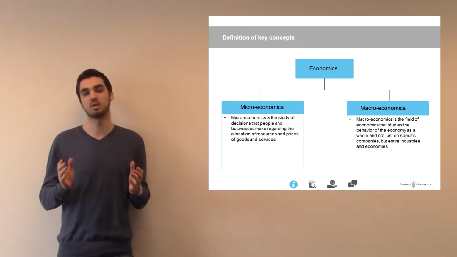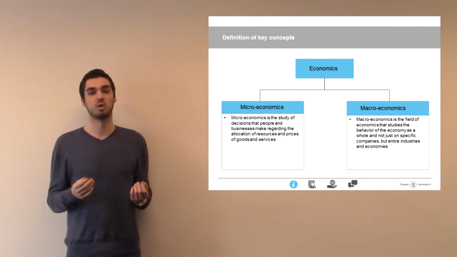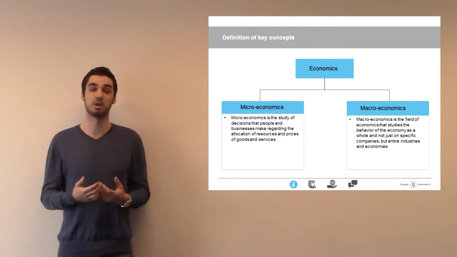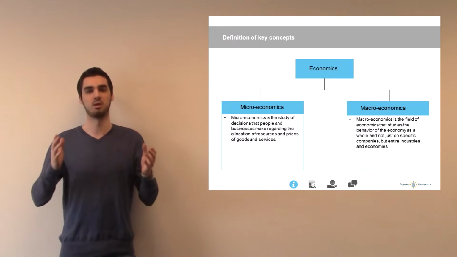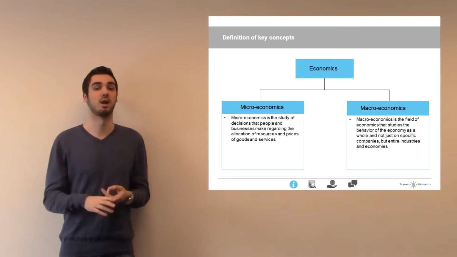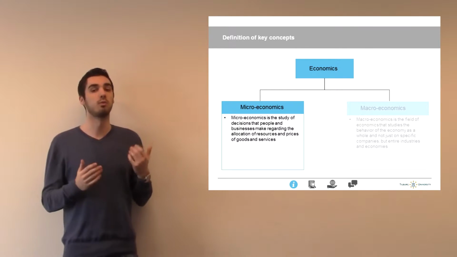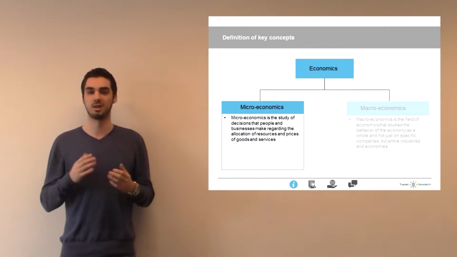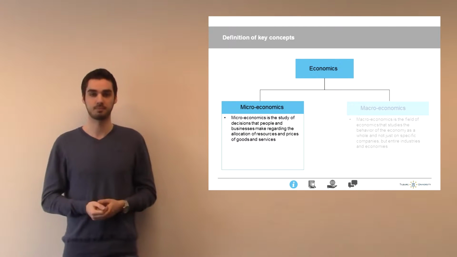We can see economics as two subparts. We have microeconomics, which looks at the individual's behavior and decision making. We also have macroeconomics, which looks at the economy as a whole. So we have banks, governments, businesses, consumers all together. However, we will focus on microeconomics because that looks at the individual level and the decisions that the individual makes.